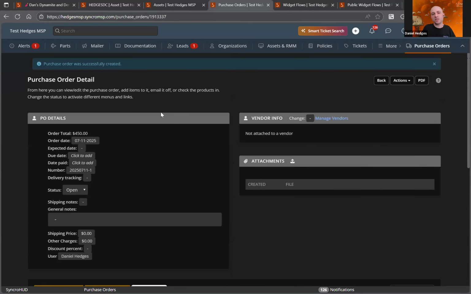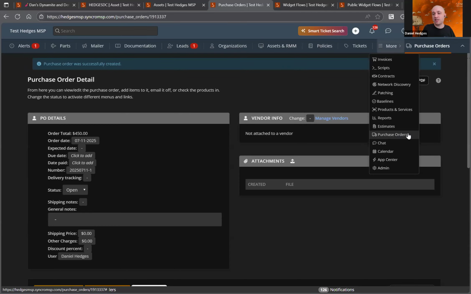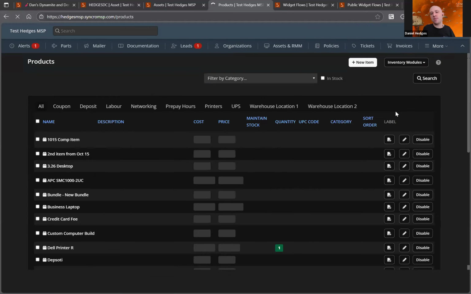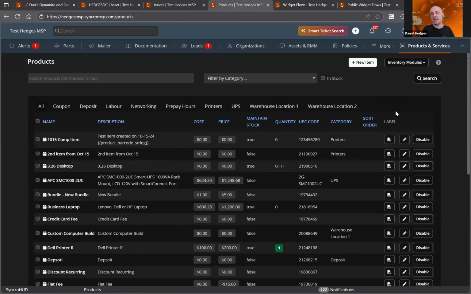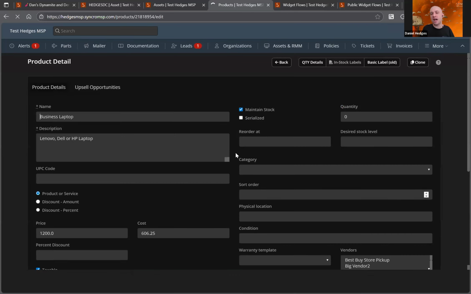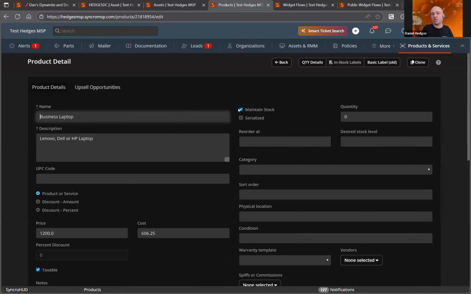But in order to use that pending orders, maintain stock, and have it nicely tied in with purchase orders, in the particular item itself, make sure you check maintain stock, even if you're not maintaining actual stock. That unlocks the ability for it to flow through that procurement workflow. It probably does require a better walkthrough and explanation than what I can give on the fly, but hopefully that gets you pointed in the right direction.